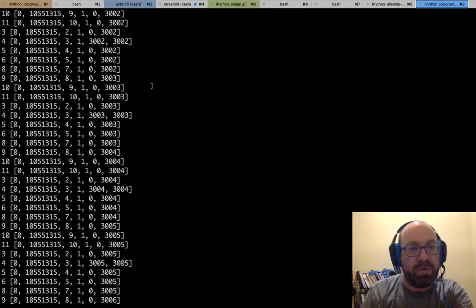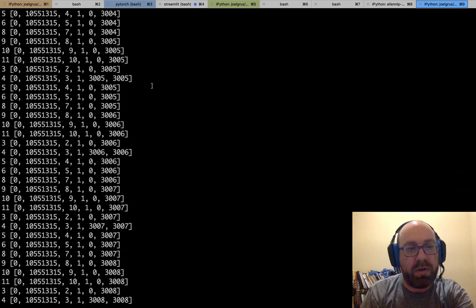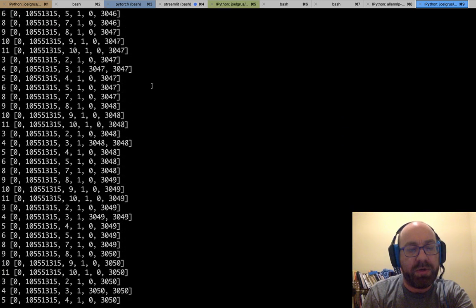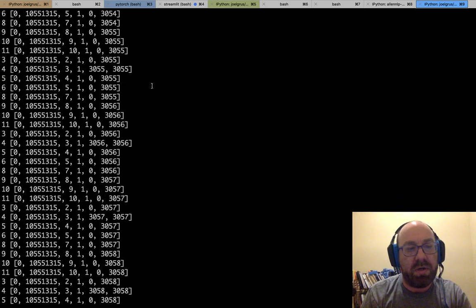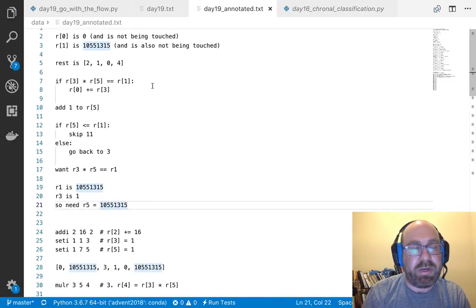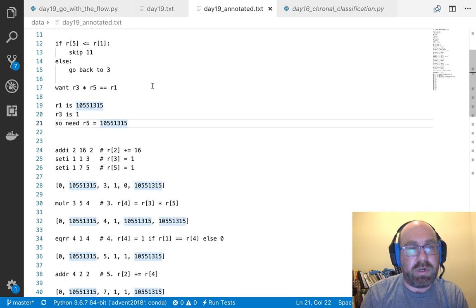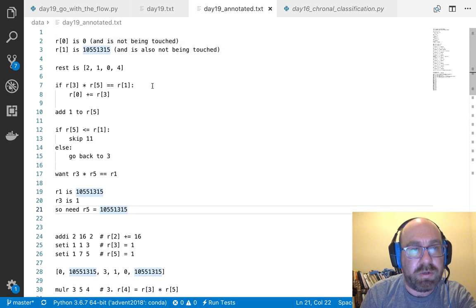So register 3 starts off with 1, and then each time I do it, I'm going to increment him another time, and what am I adding to 0?